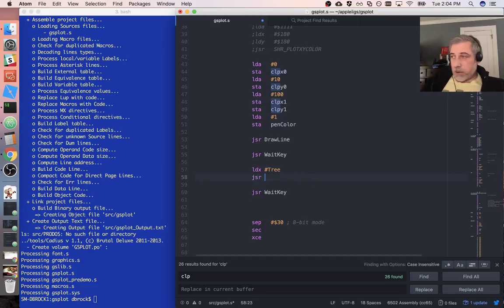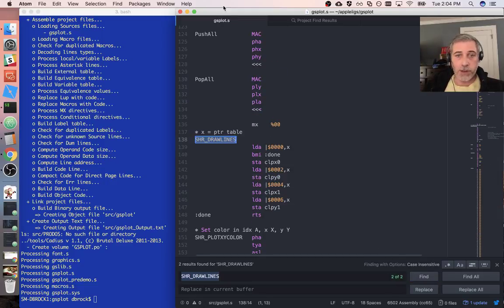And then we would draw. It's going to do it in whatever pen color. It should return from that. And let's go look at that routine again. I haven't fully implemented it. So all I've done so far is load these and store them in the zero-page locations where the line drawing routine is going to expect them.